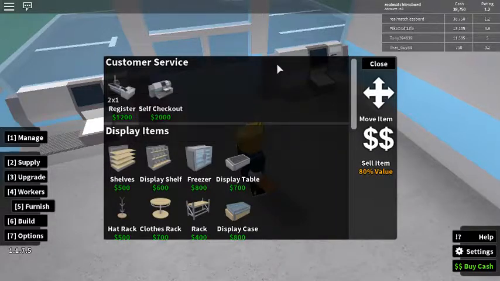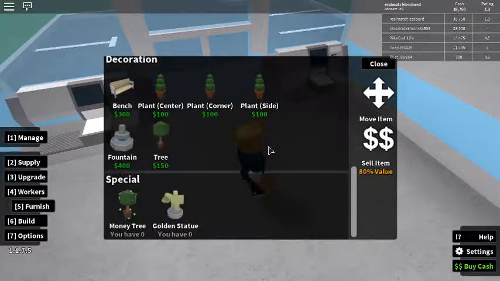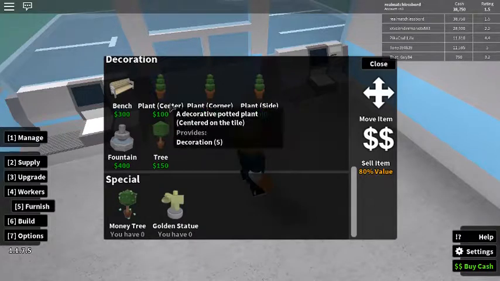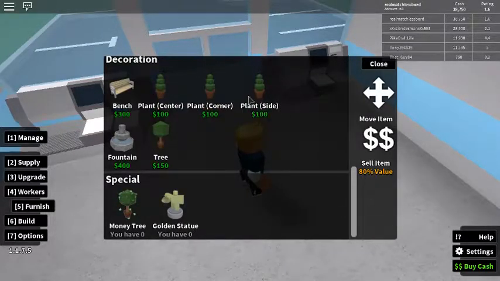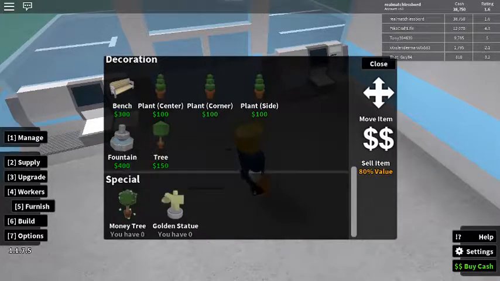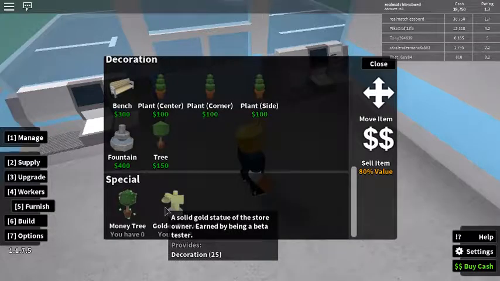I think there should be a bigger register. Before the 1.1.7.5 update, when I joined the first time, they've added special items, and they made the plants bigger, and now there's a tree and a fountain. The fountain boosts up a lot. It's decoration plus 10. It's decoration plus 10. It's decoration plus 25, earned by being a beta tester. A gold statue.